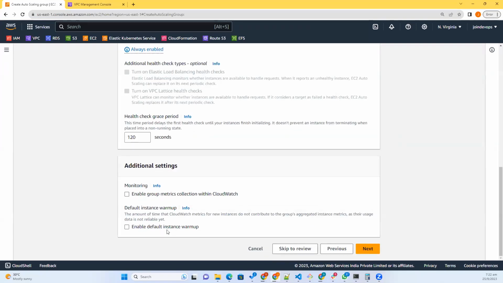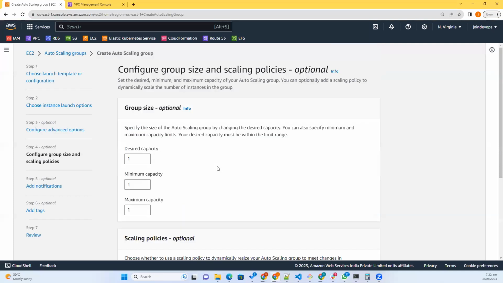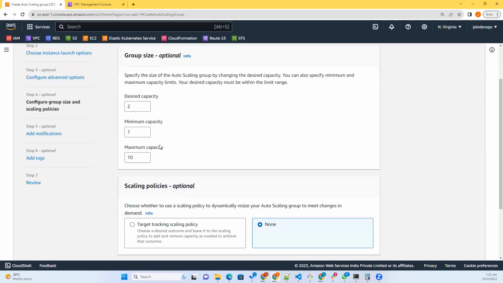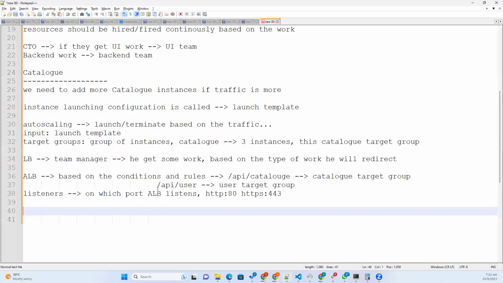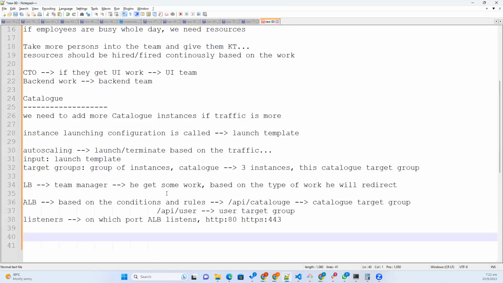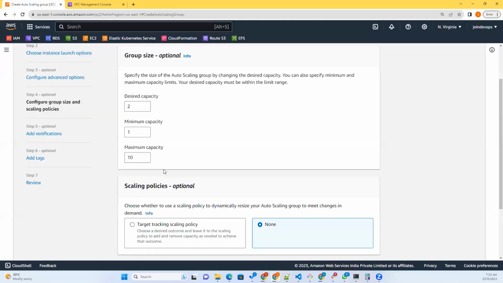We don't need monitoring, that will give us additional cost. And yeah, this is also not needed. How many instances do you want? Okay, I need minimum one. Decide right now one, or let me give 2, and maximum it can go up to 10. Based on the resources it is using, it can go up to 10 instances. That's what I'm saying. And based on what you have to scale, generally when you are increasing the resources here through the HR team, based on what criteria you increase the number of resources based on the work you are getting. Similarly here, the instances.